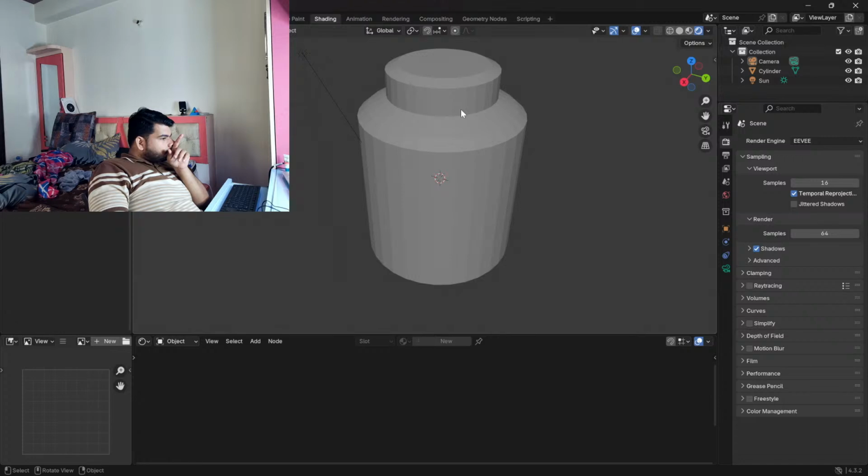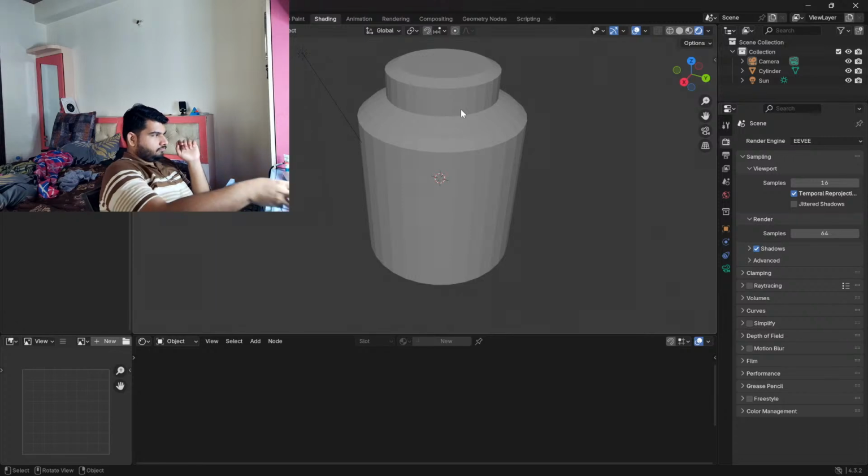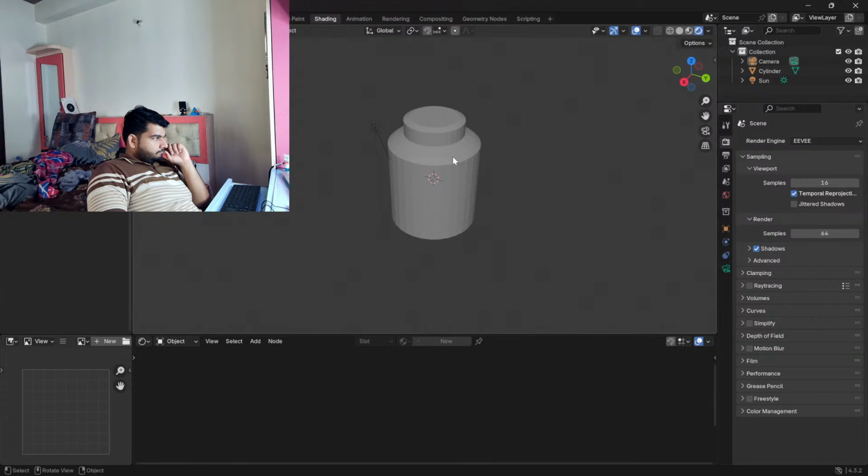What's even more effective though, if I change this device to the GPU, and I talked already about how you set up the GPU in the first section. So if we have a compatible GPU, we can change it here to GPU Compute. And now when I move my camera, it renders a lot faster. And you should be able to see that Cycles gives this lovely, realistic look, whereas if we change back to Eevee, shadows are a lot more solid, and the lights look a lot more harsh.